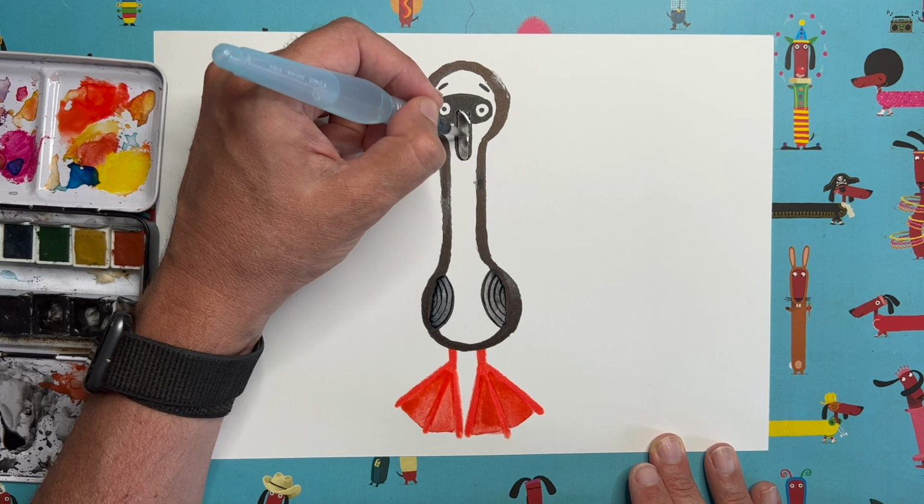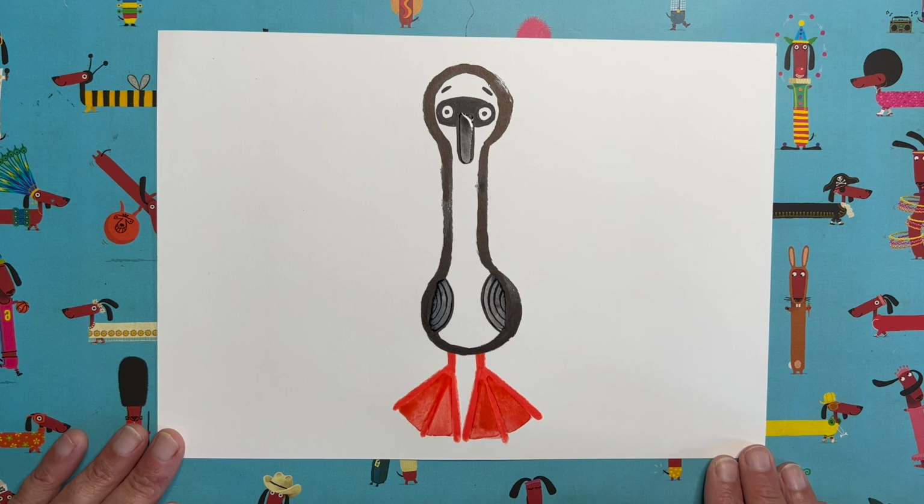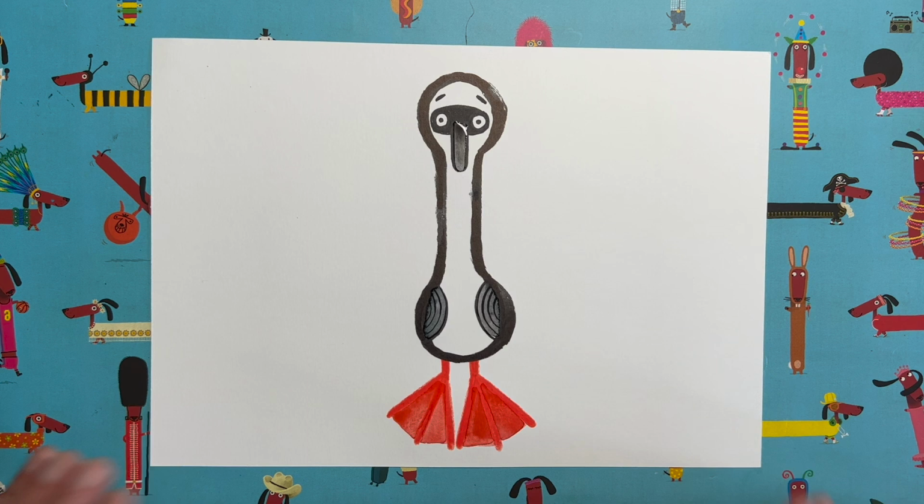like that. And you'll see when it dries, you can see the red's already drying here. It gets that nice kind of dark edge to it. And you'll see over the course of the next minute or two that it will dry really nicely. And the gray hopefully will add a really nice wash texture behind the beak and behind the wings. And it just looks really nice, and it works really well with these boobies. But that's it. That is how you draw a red-footed booby.